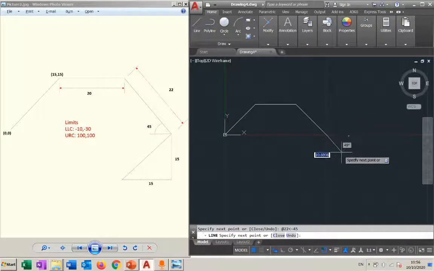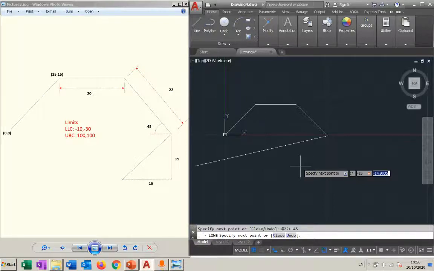For the last one, we said that since we have delta x and delta y, we're going to type @, and since it's going to the left, minus 15 for the x, comma. I'm using a comma here because I'm not going to use an angle, and minus 50 for the delta y, because it's coming down. It's going to give me the shape that I have. But press escape.